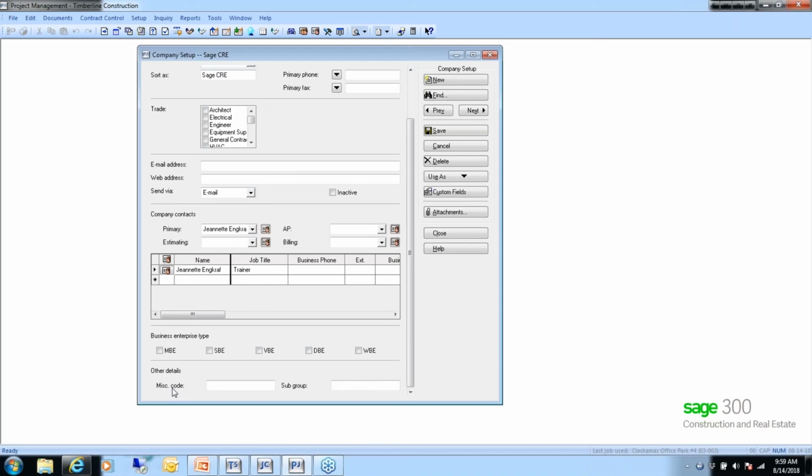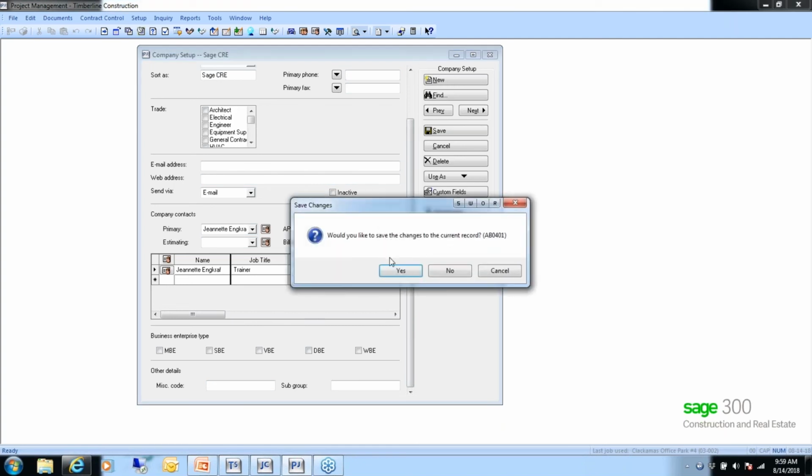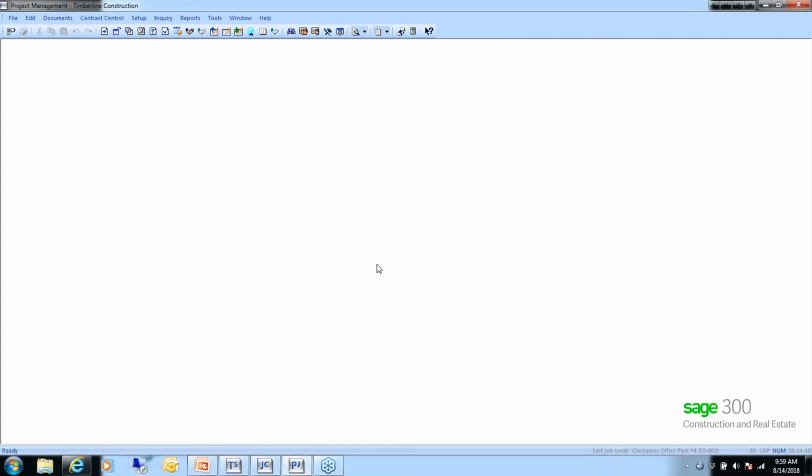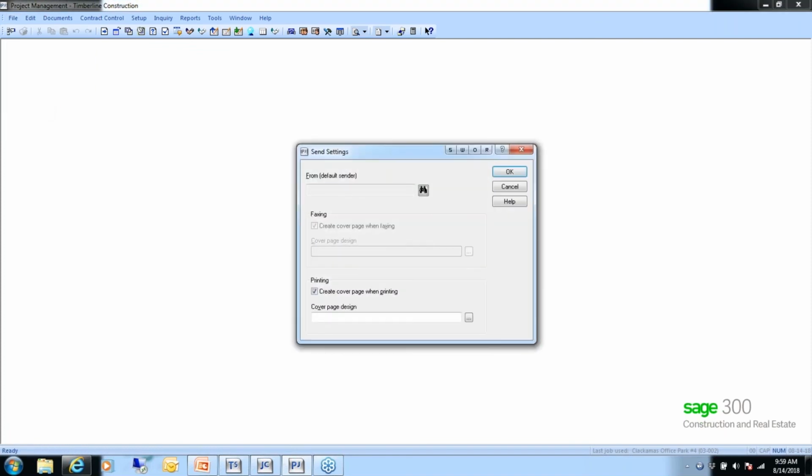Now down here for reporting purposes, you have some enterprise types. Some of these are like women in business is the WBE, MBE is minority. I'm not sure about the others, the three in the middle. Let's see if we can do a help on this. It might give us the, and again, oh yeah, it does up here at the top. So for reporting purposes, the minority, small business, veterans, disadvantaged, and then women owned. Okay. So for reporting purposes, you may want to check that if you have that information.